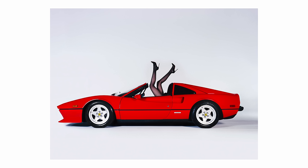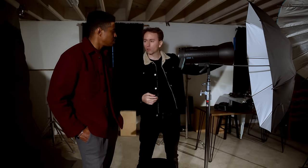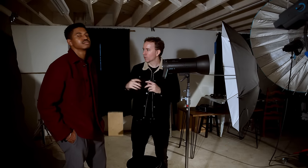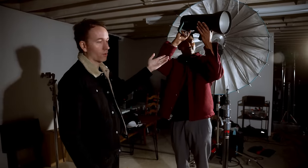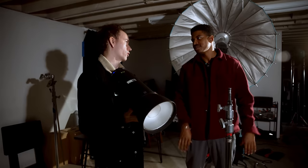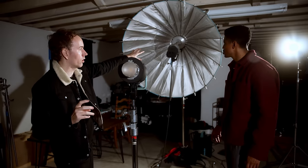Maybe Broncolor doesn't want to hear this, but this wireless unit does what the $15,000 pack does — the only difference is the amount of power. Most people don't need that extreme power. If you need it, the power packs are there and they're unbelievable. For instance, on the Ferrari legs photo in a massive studio, we used some of these wireless units for fill but were running multiple power packs because we were lighting half a football field — a massive wall behind the Ferraris — without digitally removing any wires.